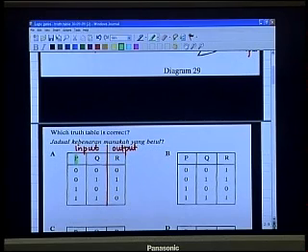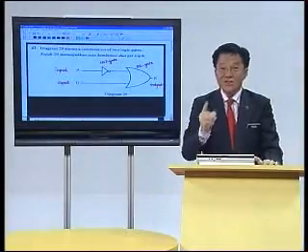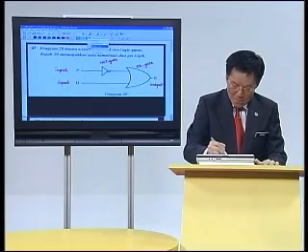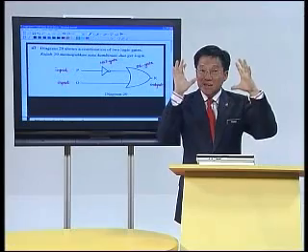Input P is 0. Alright? And input Q is also 0. So it starts with 0, 0. I repeat, input P 0, input Q 0. Alright, so what do I do here? Now I'm going to use the same color. The reason is that by using the same color, you will not be confused. You will understand it much better.